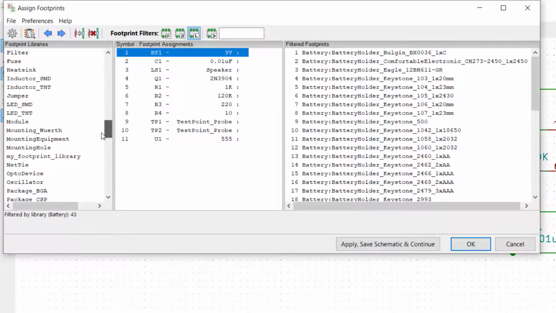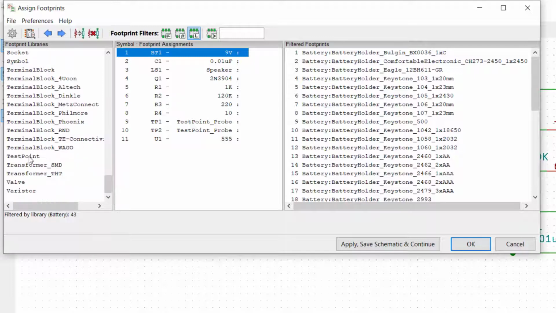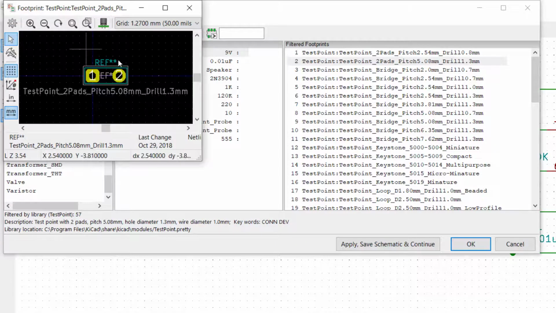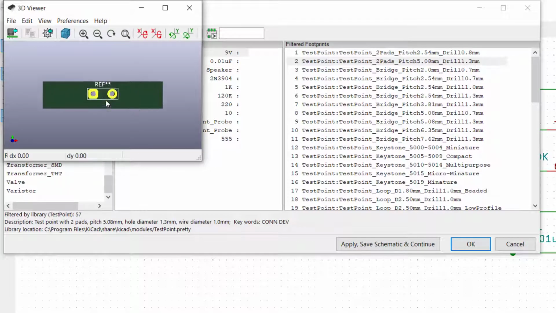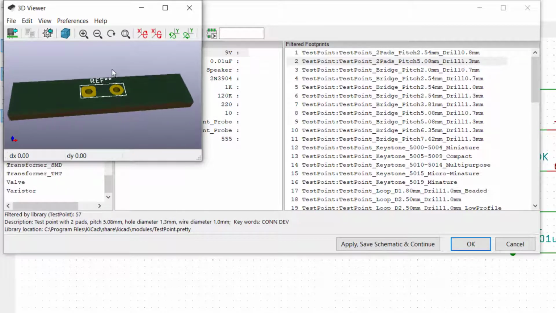I'm going to look down here, and you could try a bunch of different symbols. I know before I've looked at test points. I'll pull up this test point footprint and then click on the View Selected Footprint. It pulls up a window and shows me what it looks like. This is two pads. I can even click on the 3D view, use the mouse center scroll wheel to scroll in or out, click and hold, and I can drag it around. I can see it from 3 dimensions.